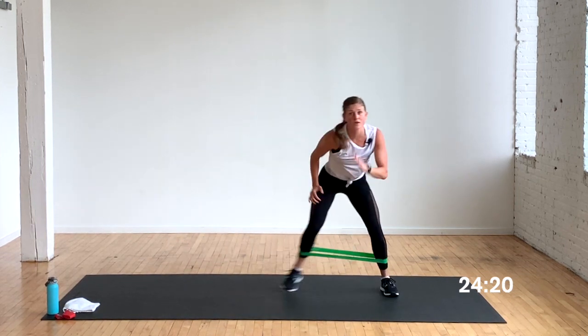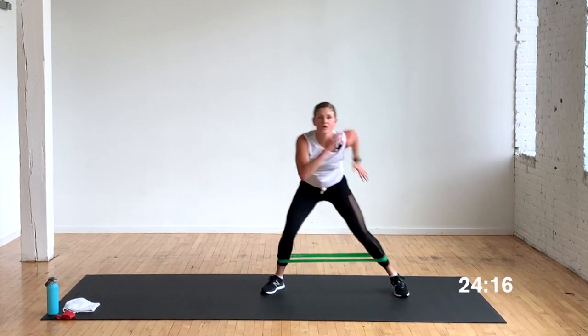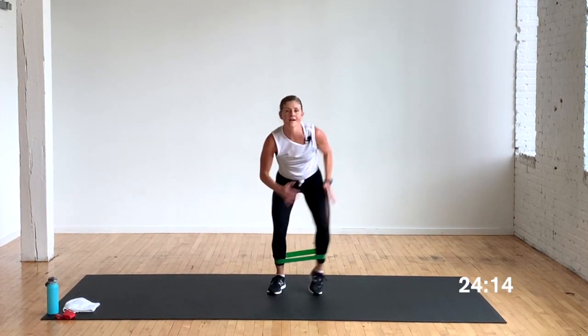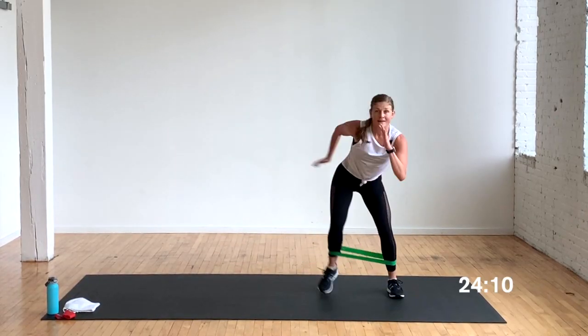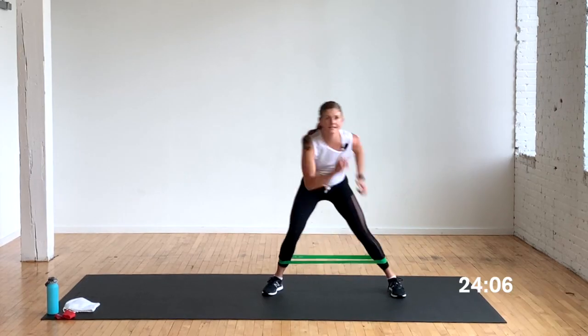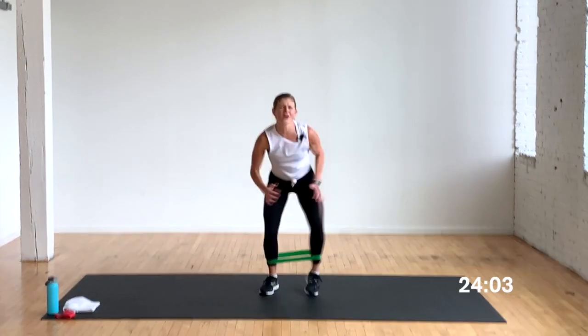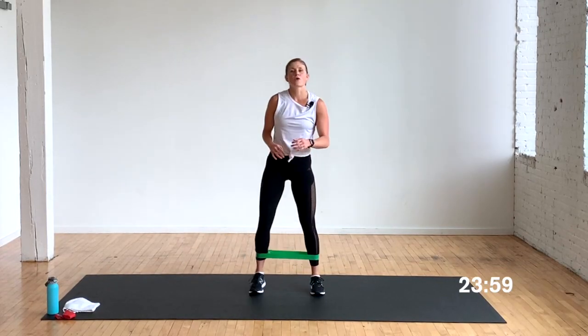Walk it for two, that's one. Walk it for two, two, three. How low can you stay? How far can you stretch the band? That's my challenge to you. Those abductors, those outer glutes. Yep, they should be nice and fiery. Two more, come on. One, two, 30 second power move.